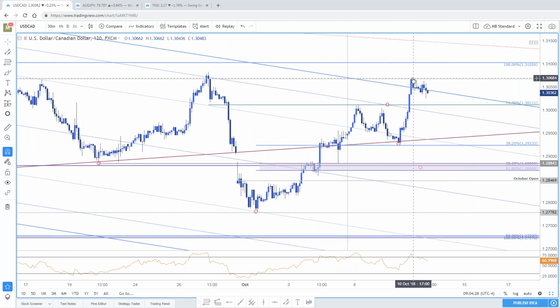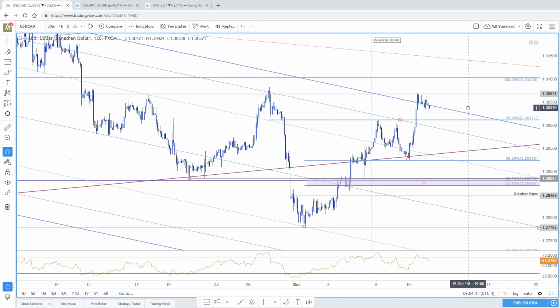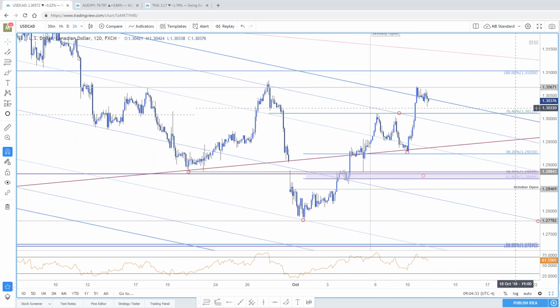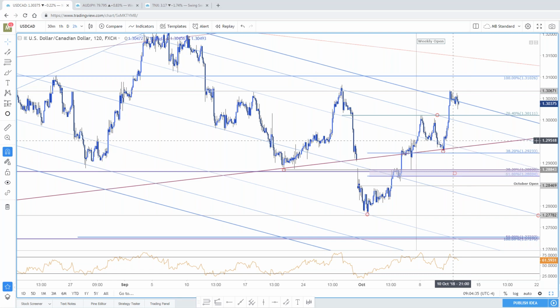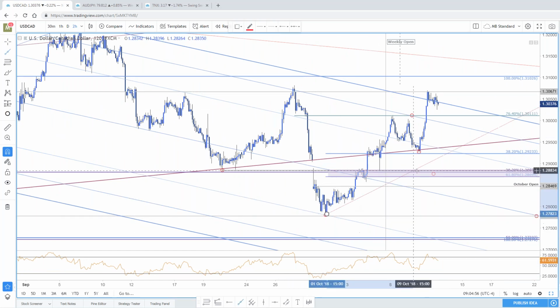So is this a false break scenario? Would we want to fade it? Dollar's weakening, right? Yesterday you saw the dollar sell off hard against all those major currencies, but look what happened with dollar CAD. Now, some people are saying this could be happening because of CAD weakness and stoked by weakness in crude prices, but I feel like that's just grasping for straws and people looking for excuses. Who cares why? Basically, price has broken or is tempting a break of downslope resistance.